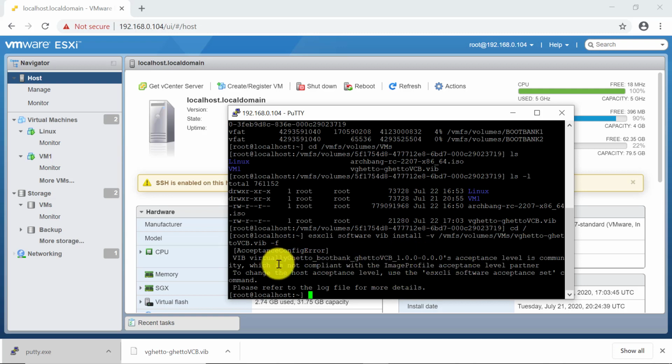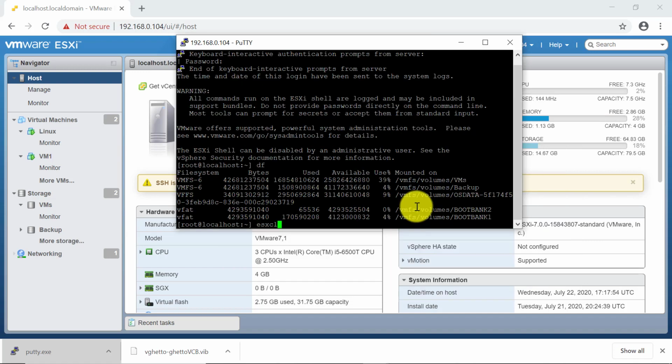It gives an error that it is not compliant with the local level of protection. If you get this error, make sure you don't have secure boot enabled in the BIOS. Enabling EFI security blocks the VIB file installation.